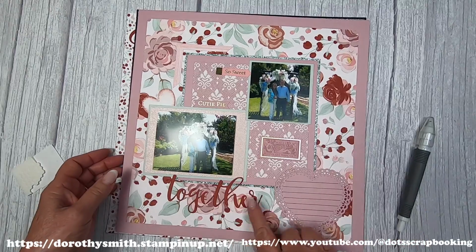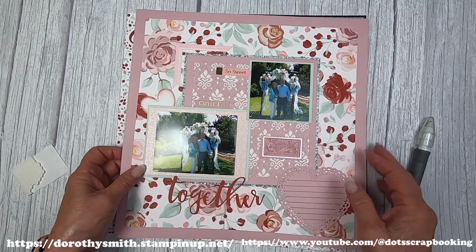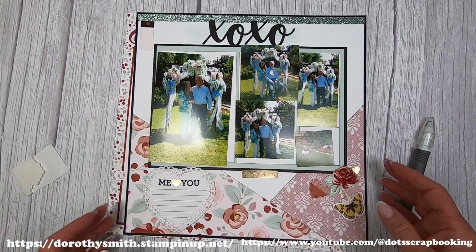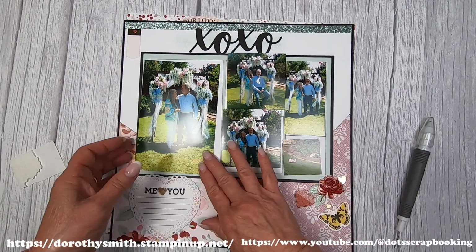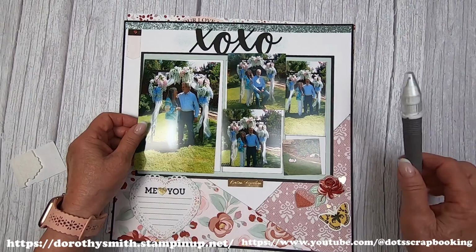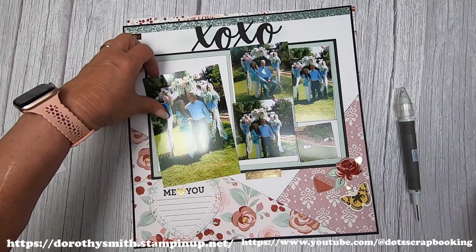And so we've got it together here, and I'll add some journaling. So we've got So Sweet and Cutie Pie. So there's that. And I can't even tell you how happy I am to get to use these layouts, because you can't even imagine how many layouts I have, and I love doing layouts, but getting the pictures on them is like, ay.